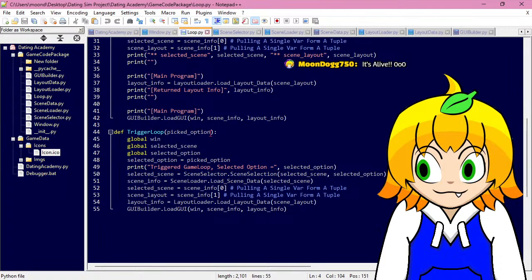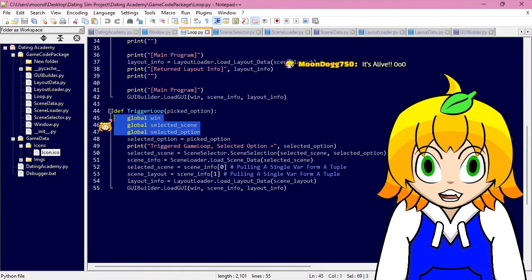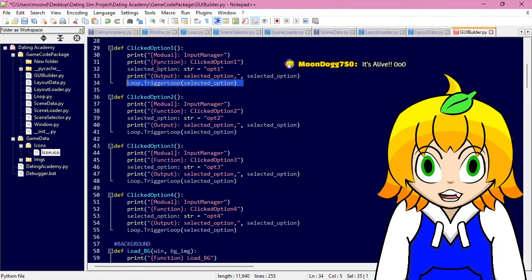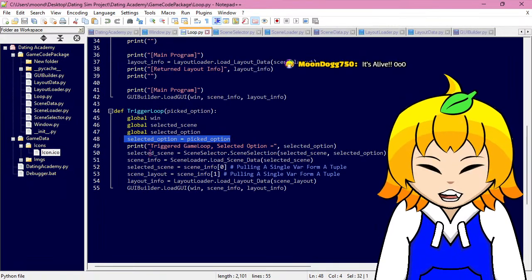So selected option goes through as the picked option, and we have the global data of the window and scene selected and selected option. So we basically rename the selected option on global data to the selected option on GUI builder. That triggers game loop selected. Then we do everything that we do in the other one.